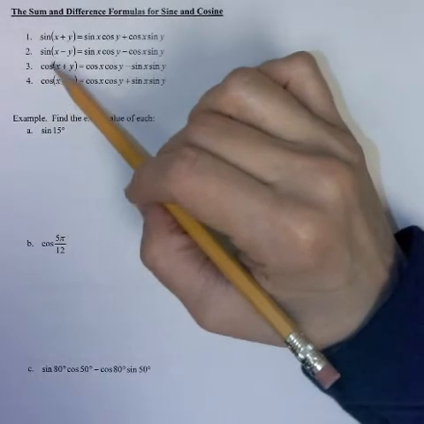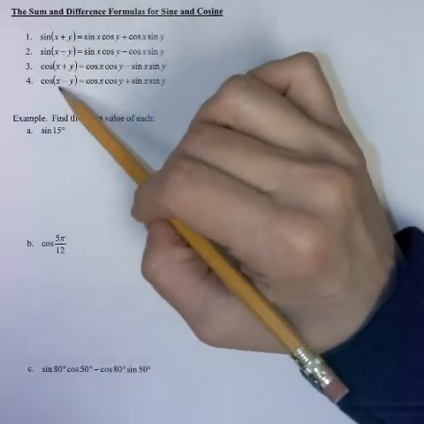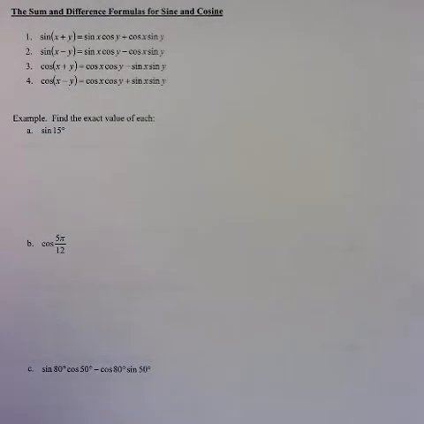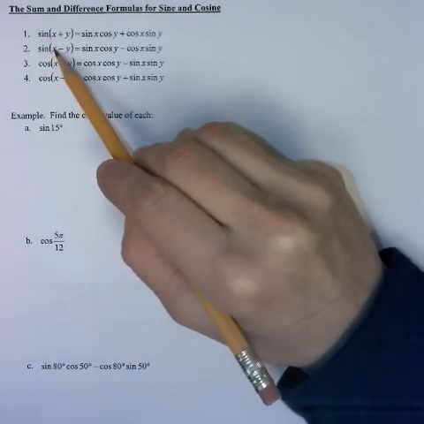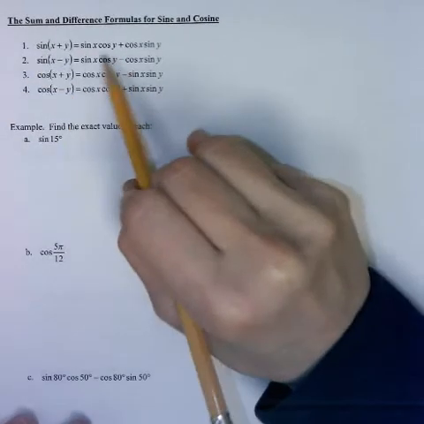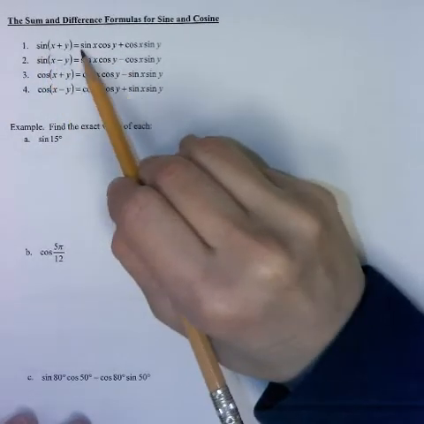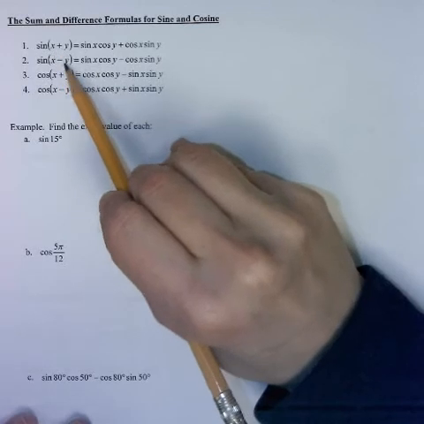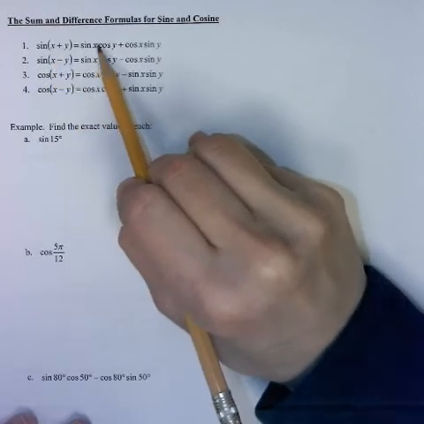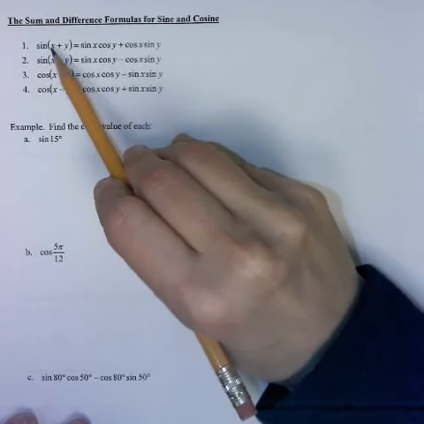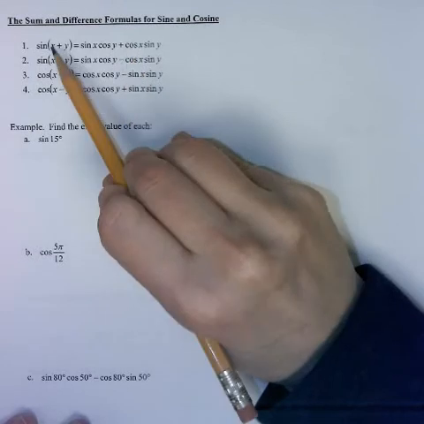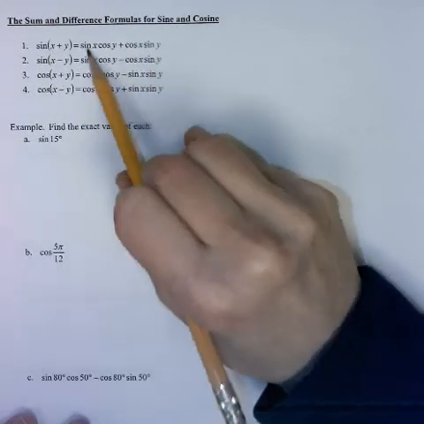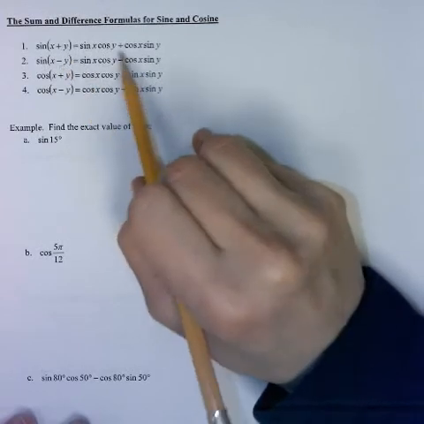So we have a sum formula and a difference formula for each function. The tangent ones will be a little bit later here. So when you're using these, it's helpful to pay attention to the pattern, and you can see there's a clear pattern. With sine, you always take, whether it's an addition or subtraction here, the sine of the first number times the cosine of the second number. And then if it's addition, you add. If it's subtraction, you subtract. And then the cosine of the first number, sine of the second. So notice those are the same, it's just the addition and subtraction is different.